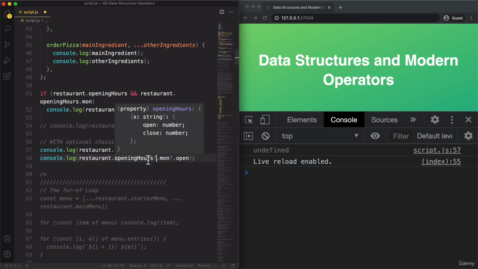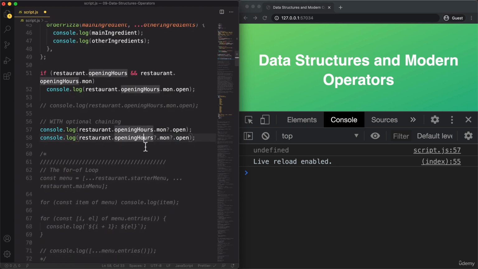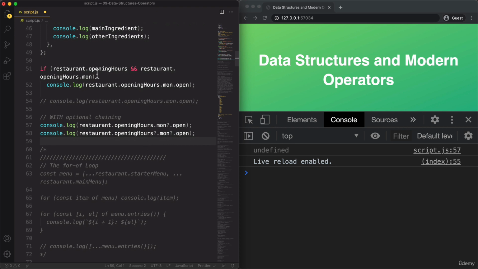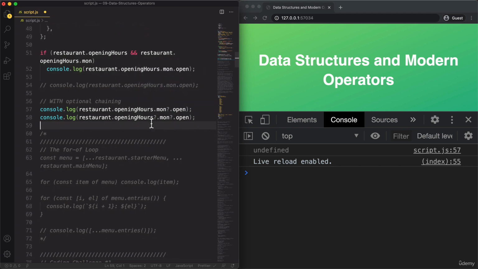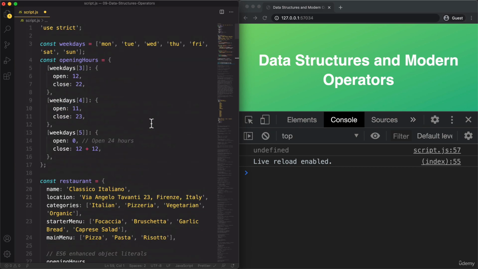And now if restaurant.openingHours does not even exist, well, then the Monday property will not even be read. And so therefore we don't get that error. All right. And so this makes it really easy to prevent all kinds of bugs that sometimes we might not even expect. It also takes away all this work of doing this simply by adding this simple question mark in there.